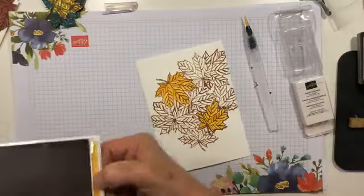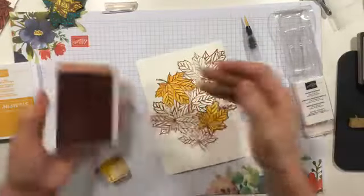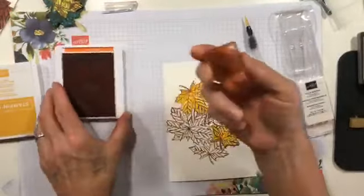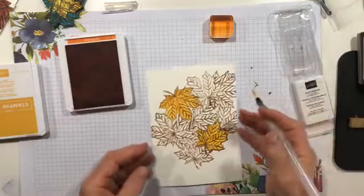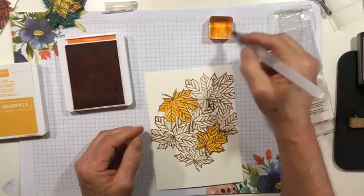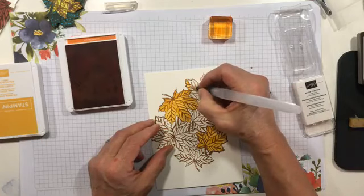Okay, let's see. I'm going to stop with the crushed curry for just a second. I might come back to it, but I'm going to go on with some pumpkin pie. And I'm just going to wipe off my block and dab, dab, dab it again. So really all I'm doing is making myself some little color palettes, little palettes. And I'm going to put a little water in there. Okay. And this one looks like it could be next on the pile.